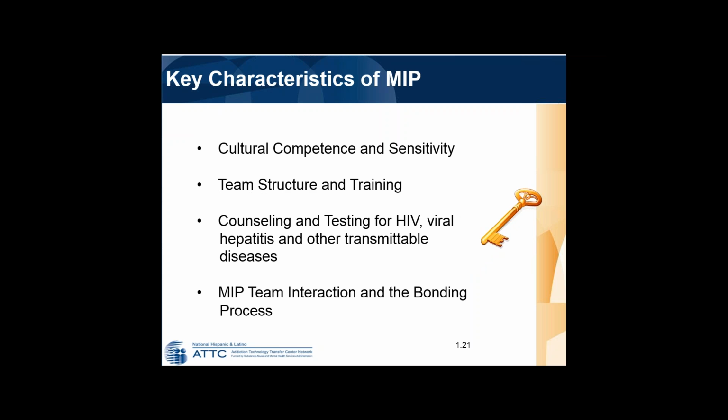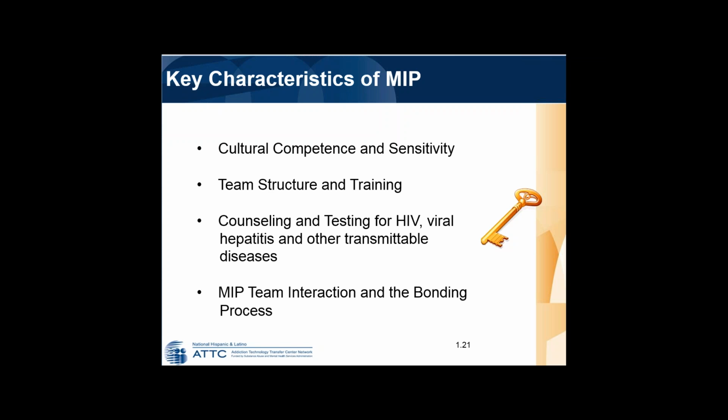The key characteristics here are cultural competency and sensitivity, team structure and training. So that will vary depending on the community that you were working with, the region, or the state that you were in. If you have more Latinos, you have to be very culturally competent in order to provide a very good intervention. So counseling and testing for HIV and viral hepatitis. In this project, every time at the beginning of the session, if the participant didn't get tested for HIV, we promoted the testing for HIV and for hepatitis and other transmittable diseases.